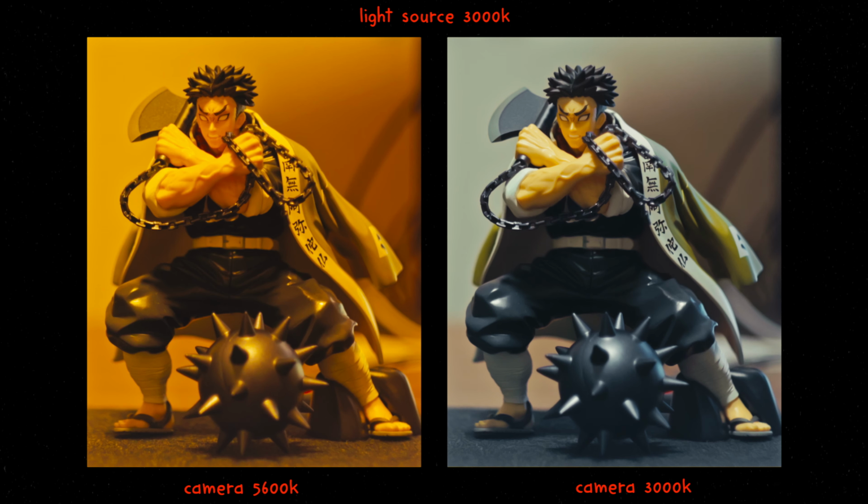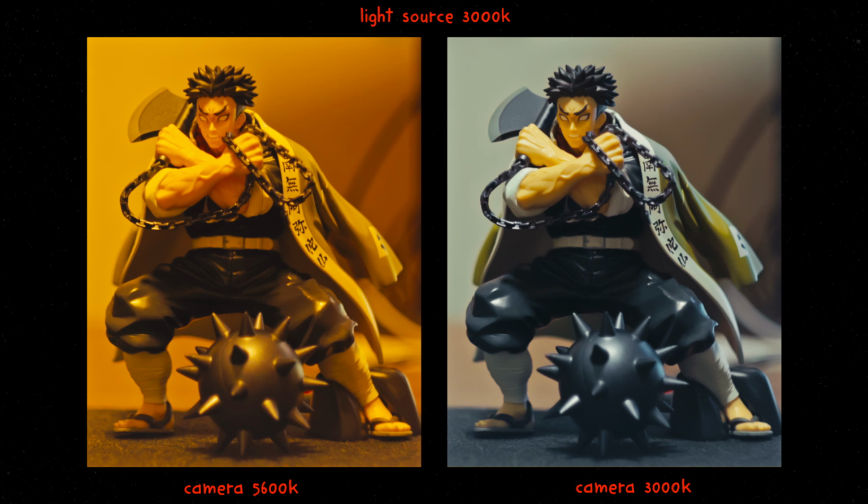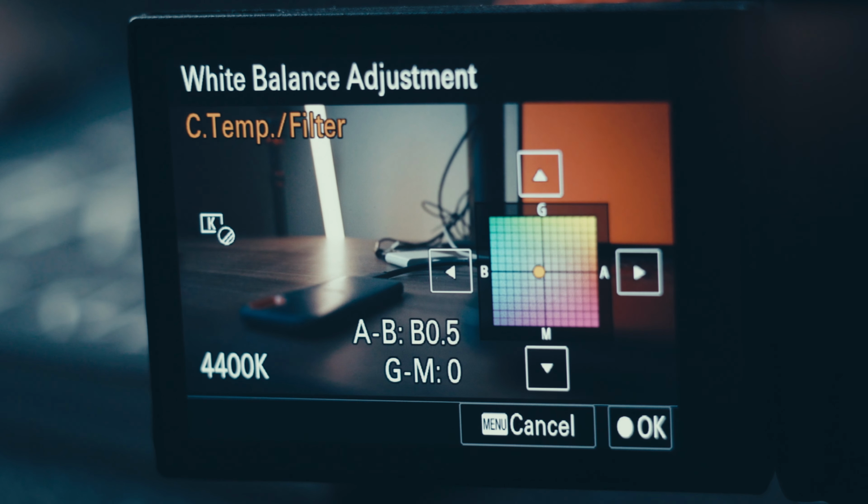If you are in a fluorescent bulb setup, whose color temperature is 3000 Kelvin, everything looks yellow because we are at 5600 Kelvin. Just dial down the white balance and it will look natural. Just try experimenting with it. You can create looks just using white balance. It's that powerful. Now you might ask, how can I know the color temperature of the light source?